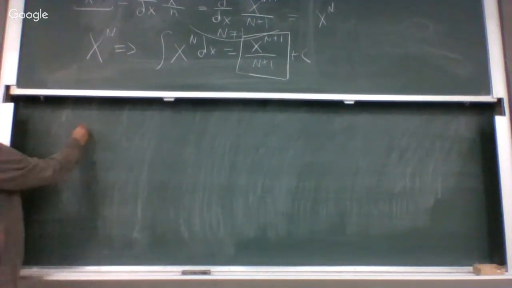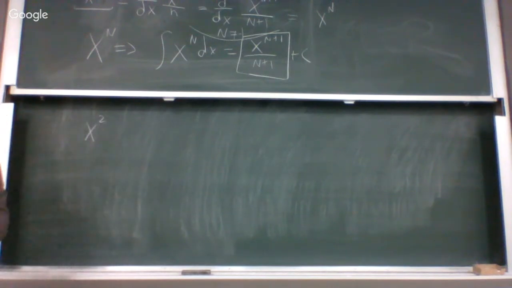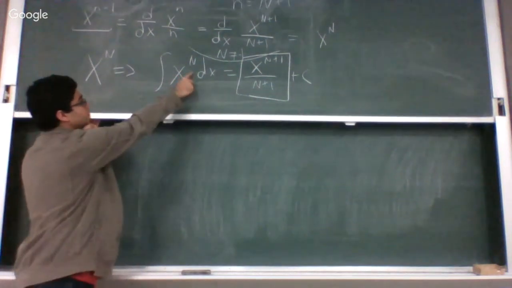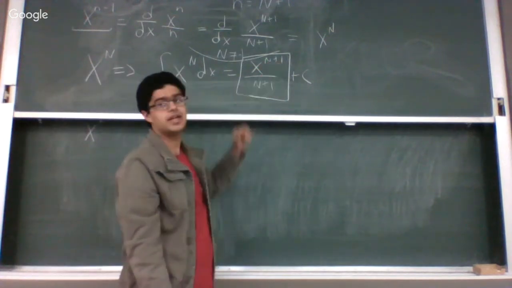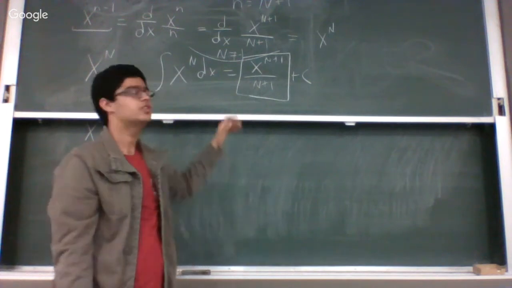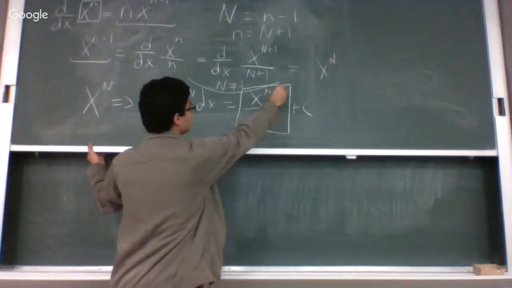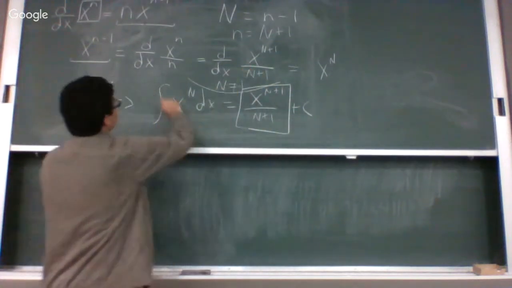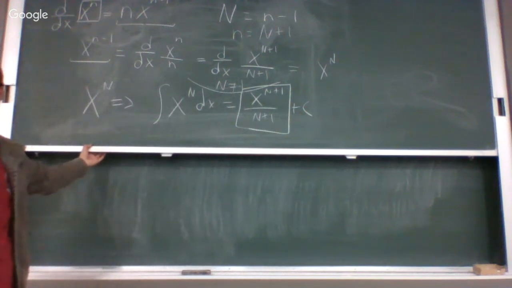Okay, so let's start with x squared. This just tells us that when taking the integral of x to the n, we have to add 1 to the exponent and divide by that new exponent. This is a proof for getting that. X to the big N plus 1 is the same thing as x to the little n. So there's actually a way, mathematically, to find the integral of something other than just being good at looking at it. Yeah.